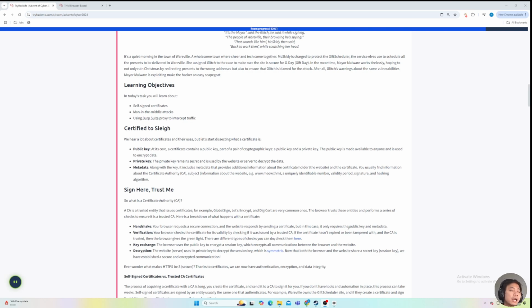Key exchange. As I mentioned earlier, both the client and the server have a public key and a private key to encrypt and decrypt data. During the very first few exchanges between the web server and the client, the server will generate a session key and use the client's public key to encrypt that session key and send it back to the client.